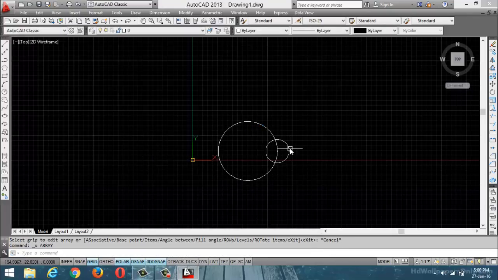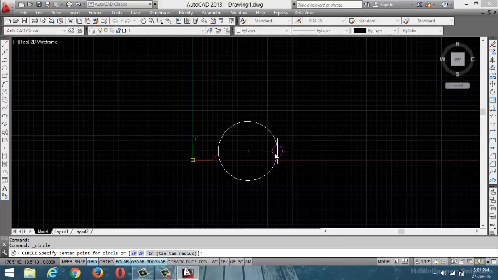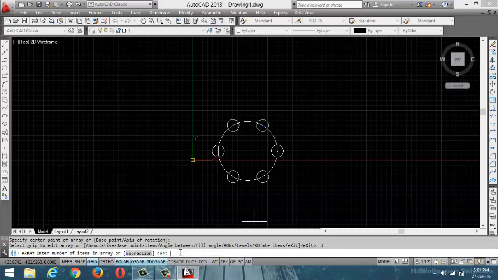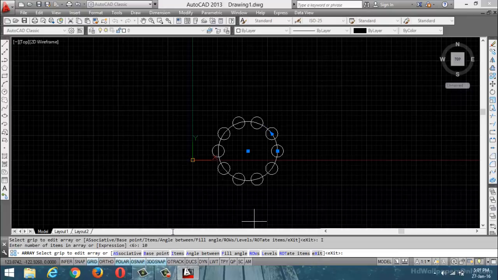Again this is a very high size. I am going to design one more circle in this location. Okay, AR, enter. Select object to be arrayed, enter. Select the type of array, center point. The default number of items is 6. By using the items internal command, you can change the number of items, 10 items. Okay, then next one, just write down items.